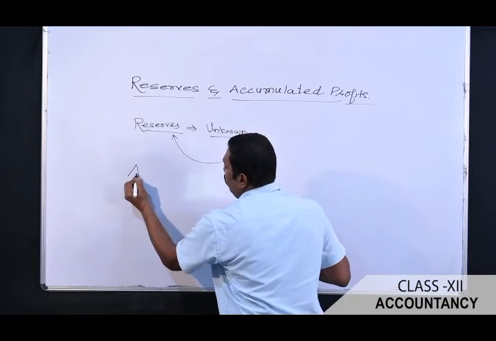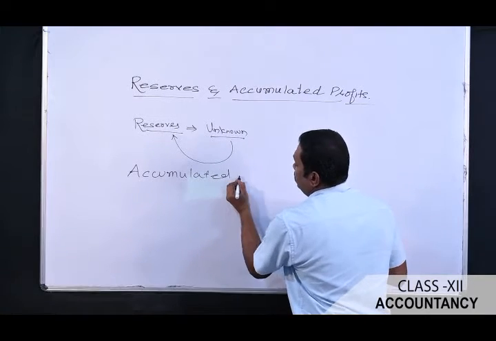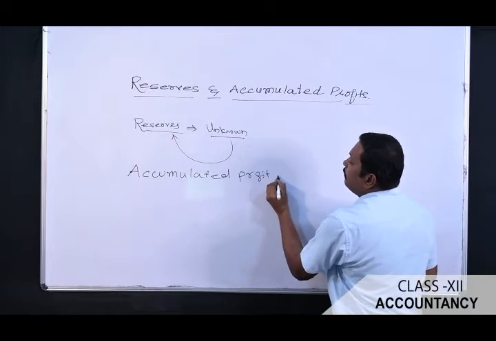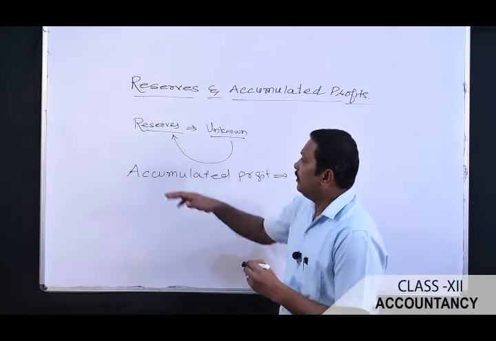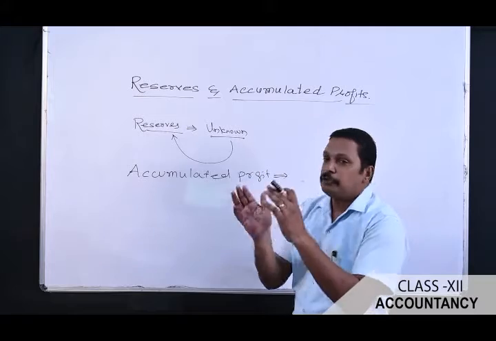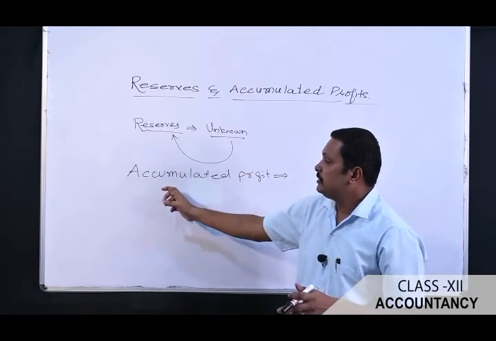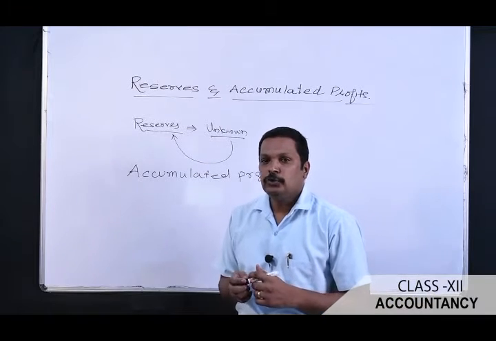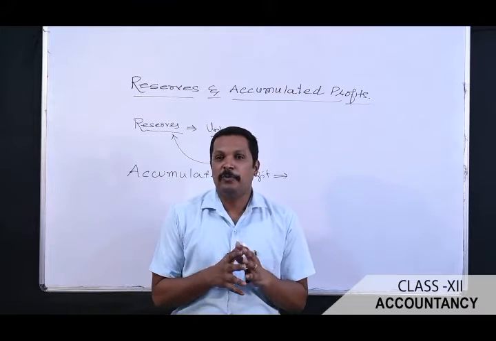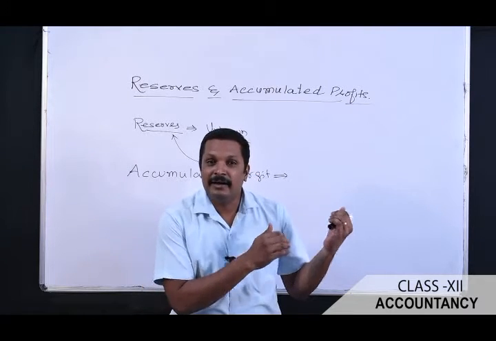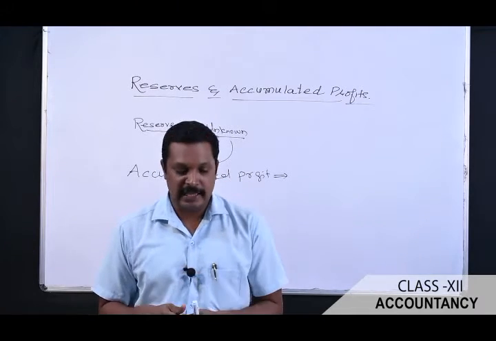And then accumulated profit, जमा हुआ प्रॉफिट, जो प्रॉफिट हम बांटे नहीं, that is called accumulated profit. So reserve is the appropriation of profit maintained to meet unknown things which may arise in future. This is accumulated profit. At the time of changes in profit sharing ratio, the reserves or accumulated profits existing in the books of the firm are transferred to partners capital account.